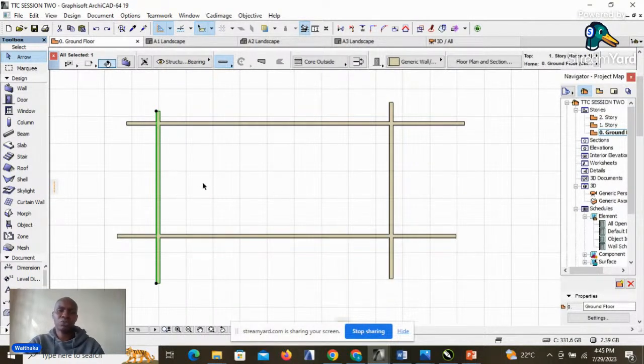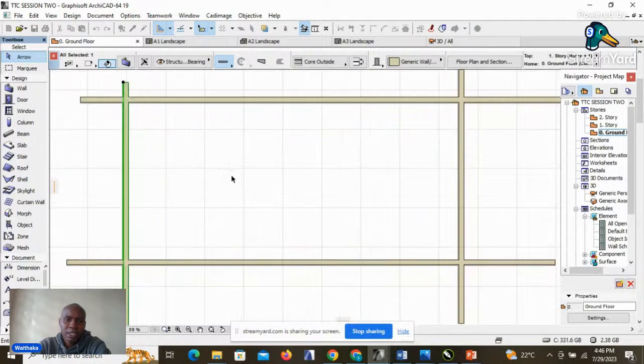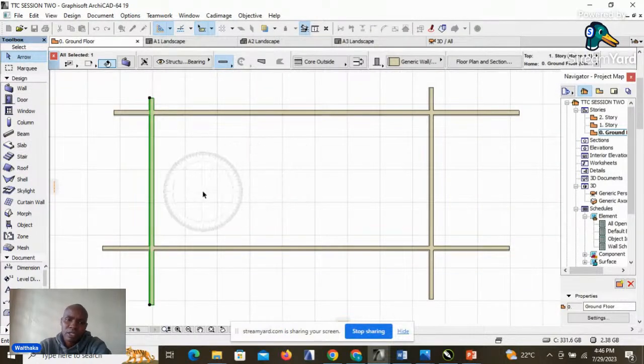So if you are to use the shortcut, you just press Control, then press E and release the keyboard, and then you'll find that your cursor has been engaged with this rotational sign. Remember, we are rotating and we are not maintaining a copy of the wall.